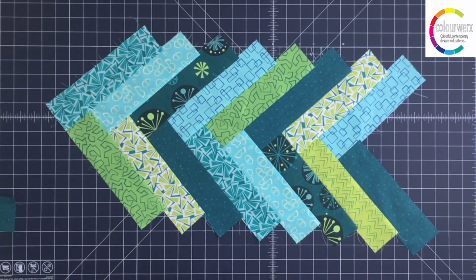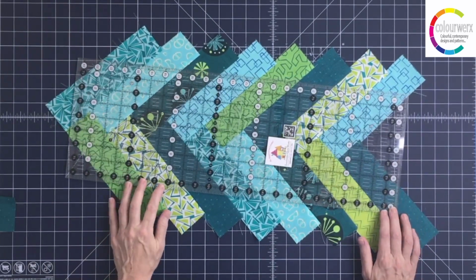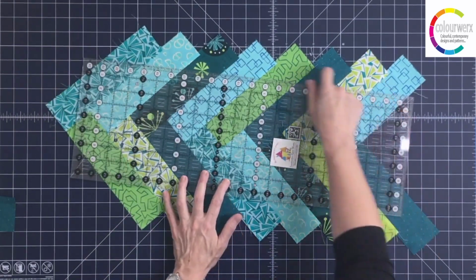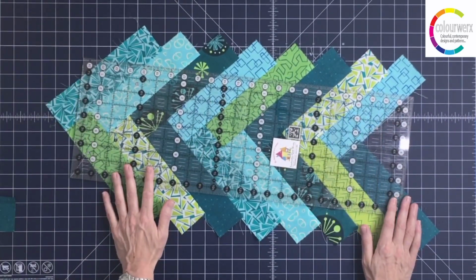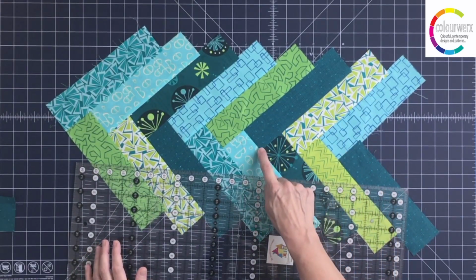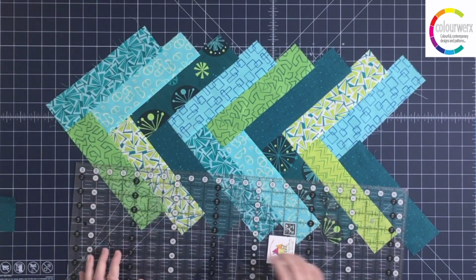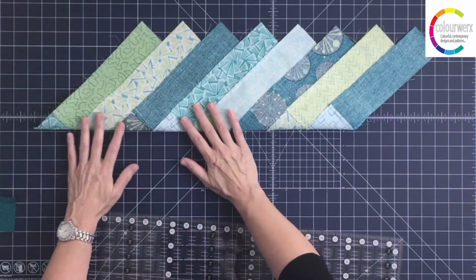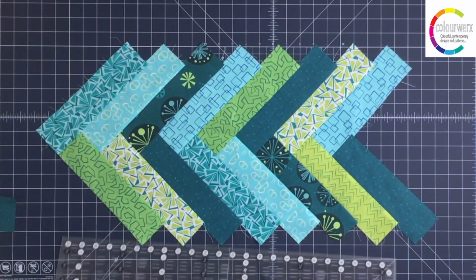So once you get it to the length you want it to be, I usually end up putting my ruler on it, just like so. This is an 8.5-inch ruler. Now, keep in mind, what we're going to do is actually chop off this side, and then straighten the top and bottom. So keep in mind that these places where the strips intersect are not necessarily the center of this braid. So what you need to do is take your braid, give it a little fold over, and use the point up here and give it a little crease. And again, this is kind of an eyeball thing.